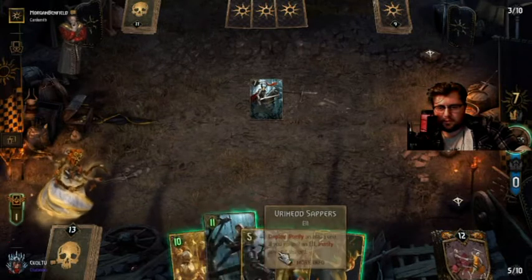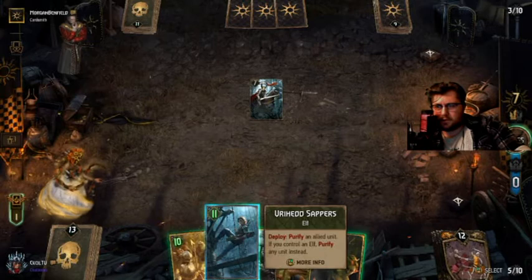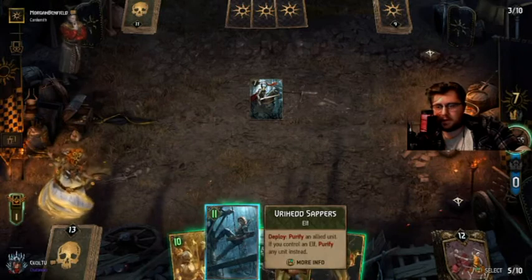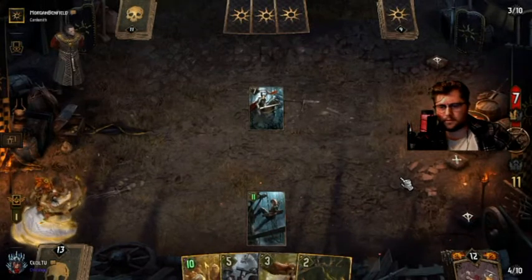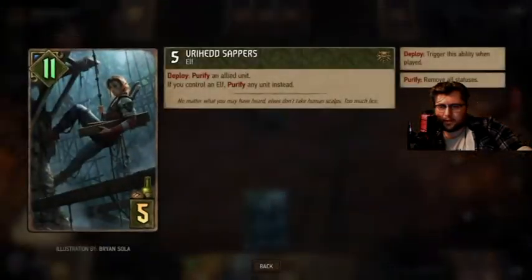Simply to get ahead on points, so if he decides to, like, I could go Hawk and he passes and I still have to throw another card, which would probably be the Sapper anyways. So let's just Sapper first. It seems fine in this situation. It's an 11-point bronze after all.